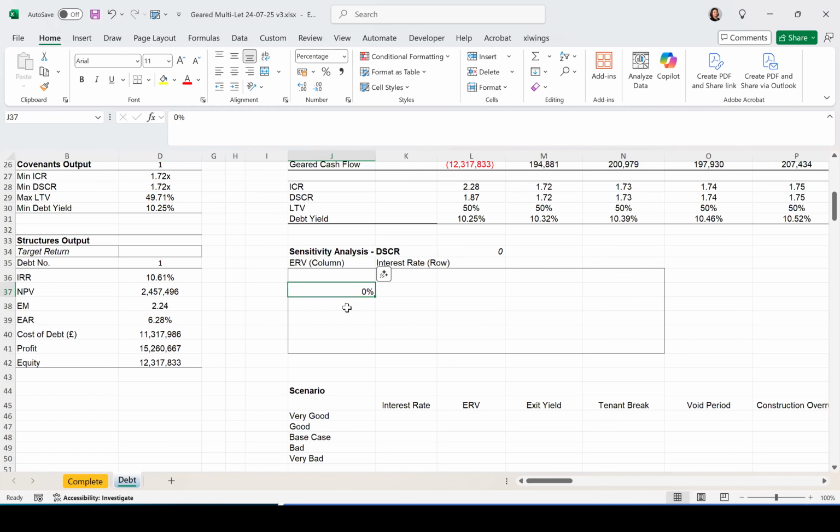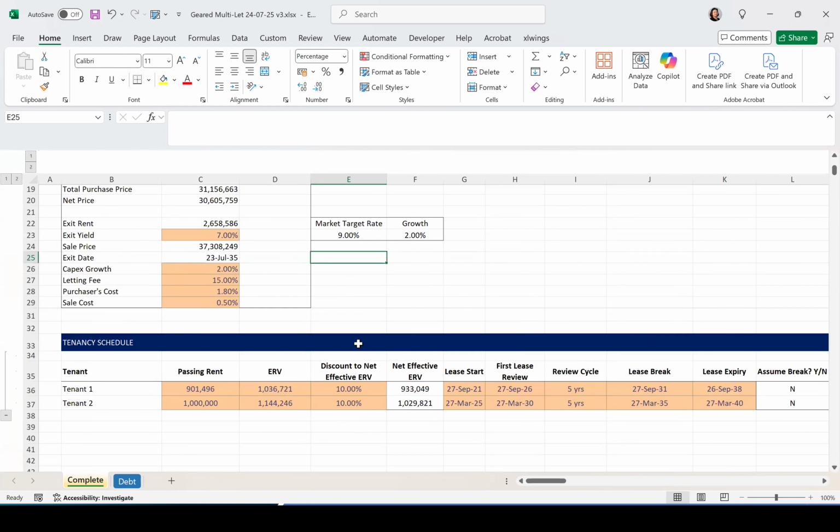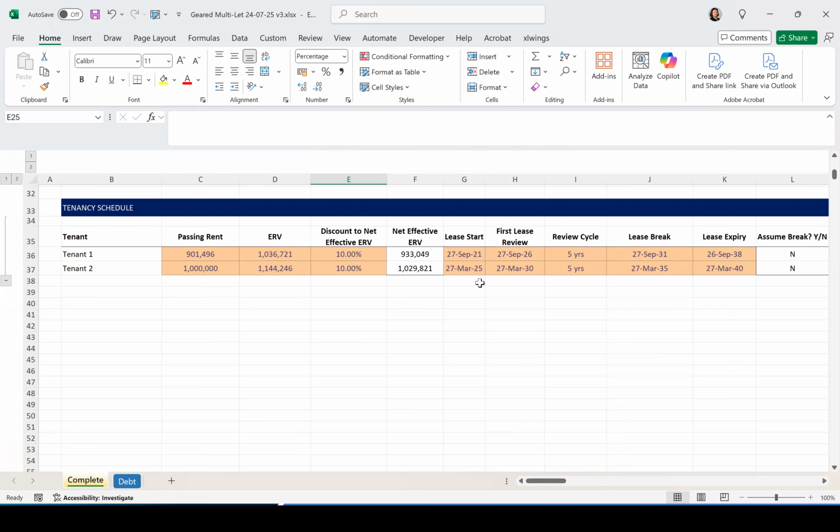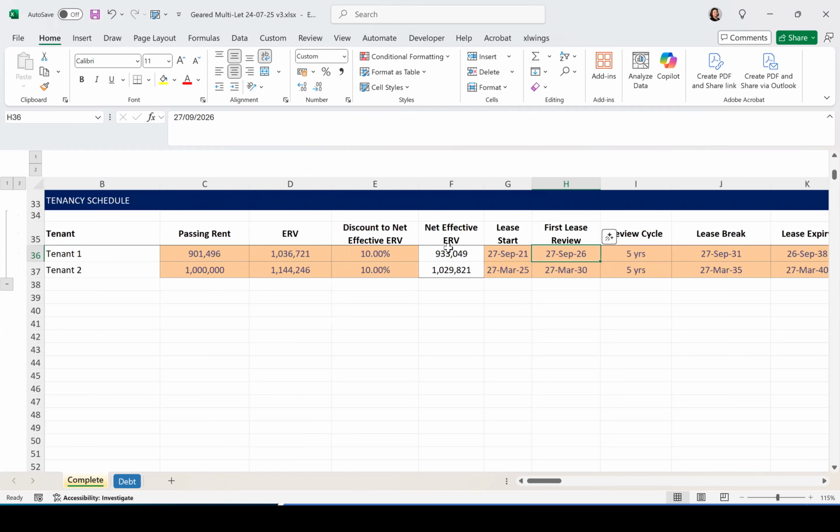Why is it ERV? Because my rent scenario here is one that is fixed, and it only changes in 2026 and 2030, for example. So this scenario is fixed for this period of time, and it's only going to change when you have reviews or a break on expiry. So even if you say your NOI should not really change between 21 and 26 and 25 and 2030 for those respective terms.